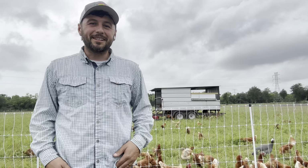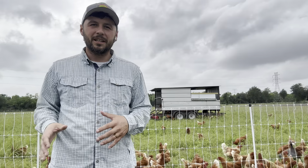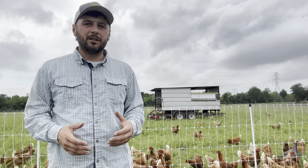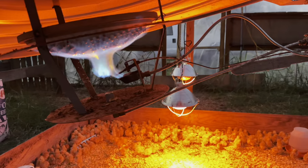Now, it may just be because it was the newest flock, but this flock felt like we had a lot more bad weather as we went through it. We went through a couple of different very cold situations, one pretty intense freeze.